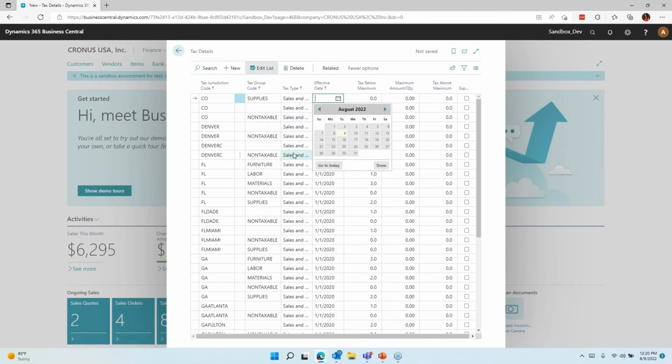Then you can put an effective date. So typically speaking, sales tax rates change annually. It's not always the case. Some change them a little faster than that. And sometimes they might just have that rate for ages, but you can put different ones in here. So I could have one starting 1/1/2020, and then I have another line starting 1/1/2021 or 2022.